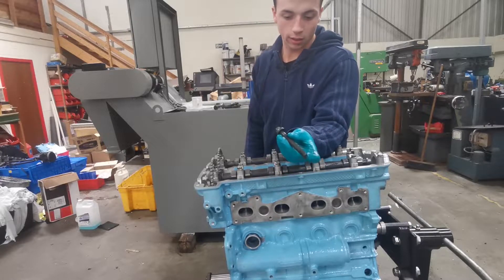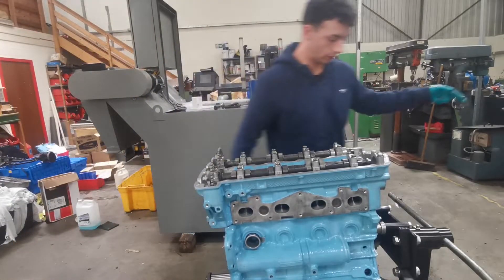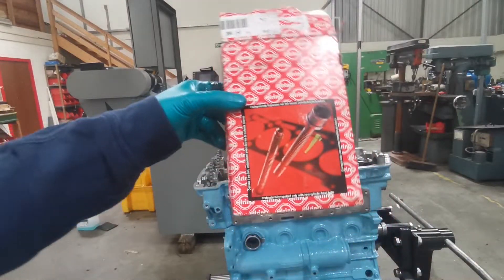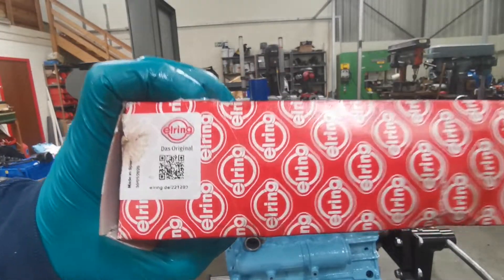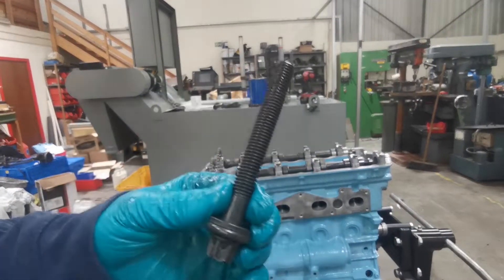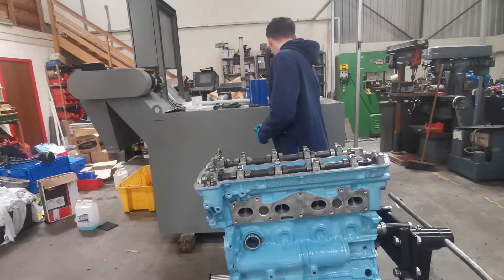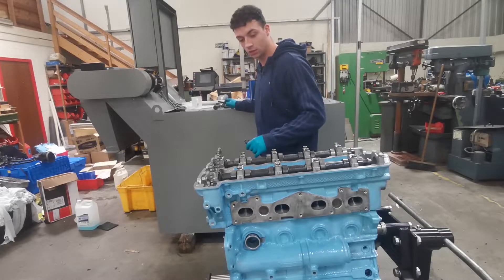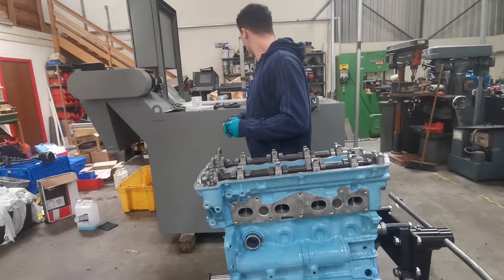These are your head bolts — never reuse the old ones, I've bought brand new ones. They are L-ring head gasket bolts. You just want to be smearing a little bit of grease on the top and on the face of the head. There are three stages of tightening the head bolts to different torque values and you have to do them in a certain order. For now we'll just be taking up to stage two as I haven't got the timing chain built up just yet.